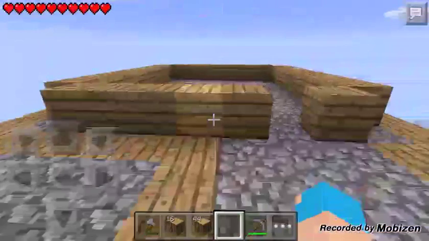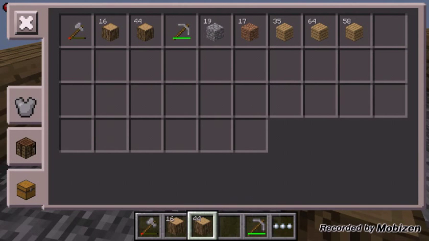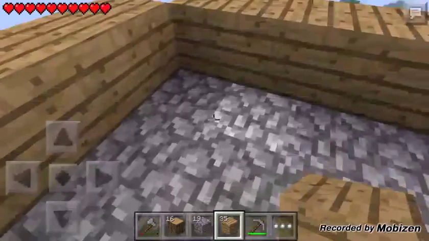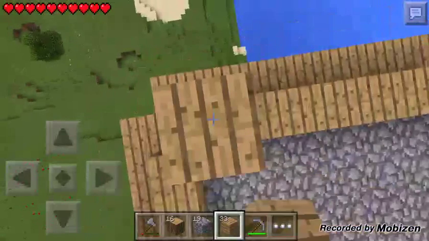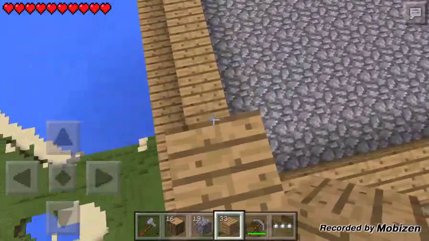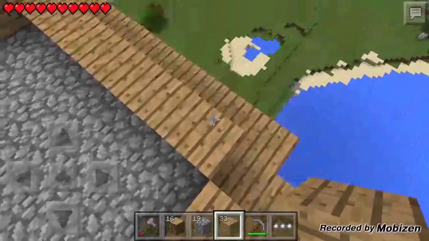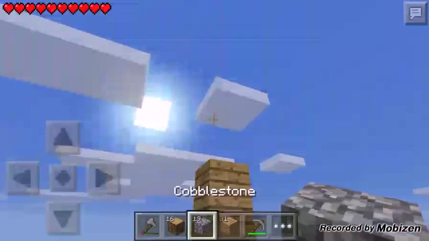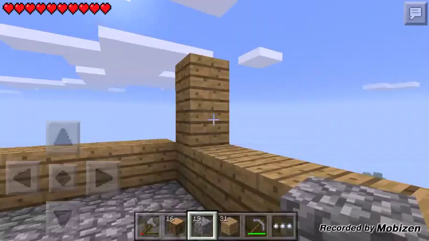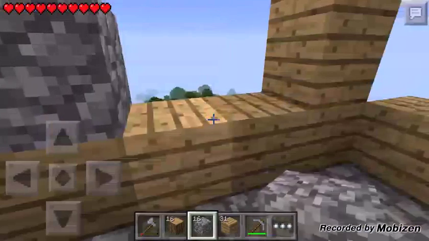And then let's continue our base. Or I don't know what to call it. Just going to build it. So like this. Can jump. 1, 2. Then the other side. 1, 2, 2. There we go. And I'm just going to go like this. One there. And here, there. And there. And there.